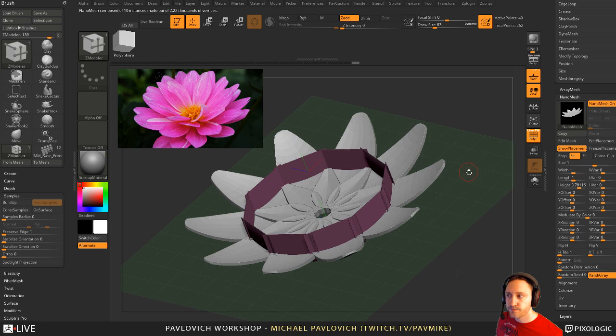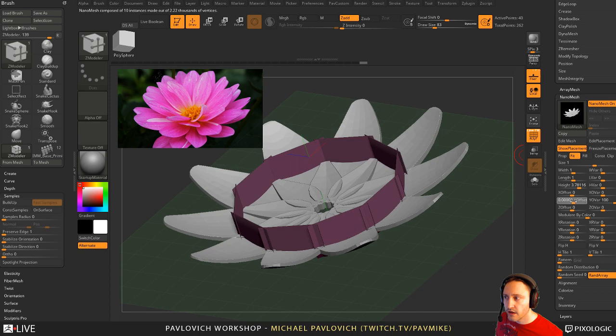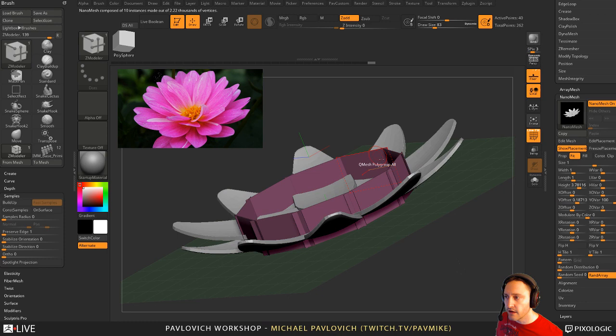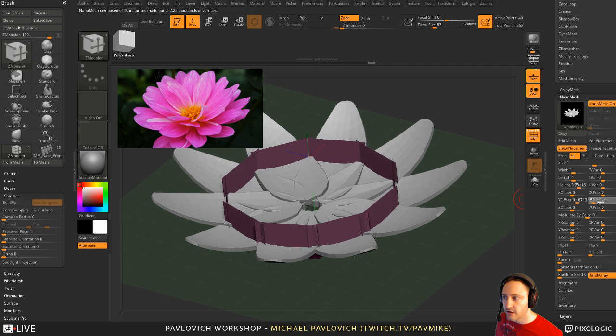But what I'm going to look for is offsetting in the Y, and we're going to turn on variance for that. Let's see if this will work. There we go. So now, instead of manually going through and offsetting these, you can just vary the offset in the Y direction. So you can go from an ArrayMesh to get this set up, then convert it to a NanoMesh, and then offset these things a little bit, and put in some variance here. So it'll give you some randomization.